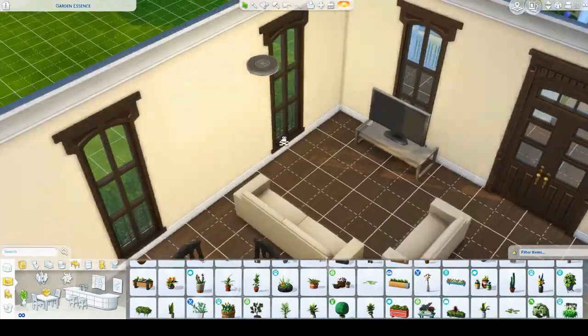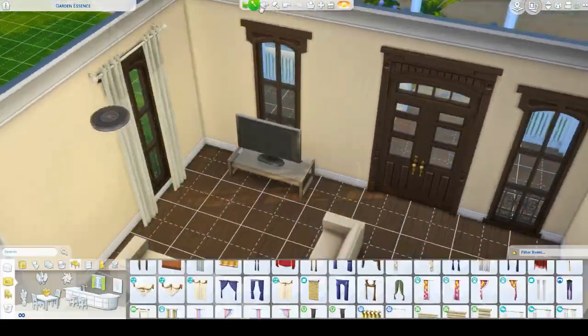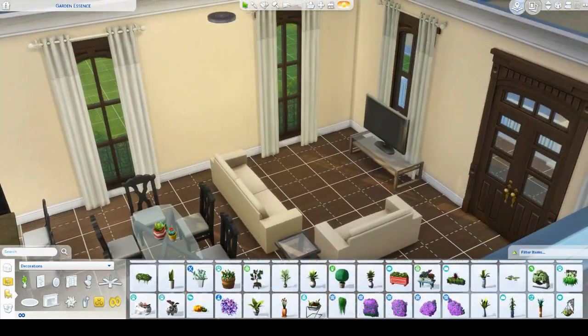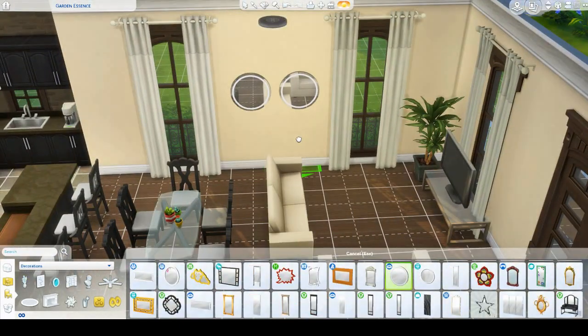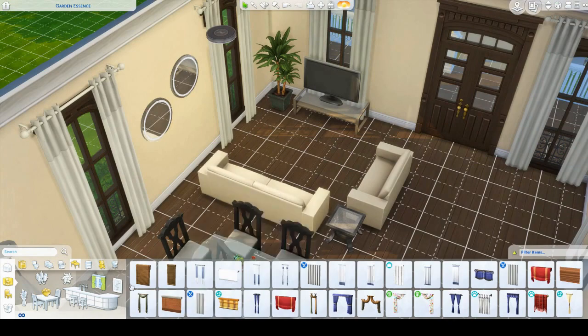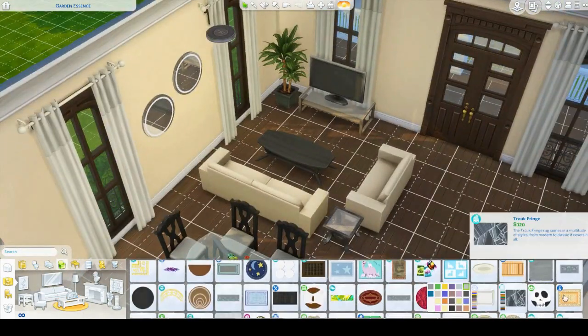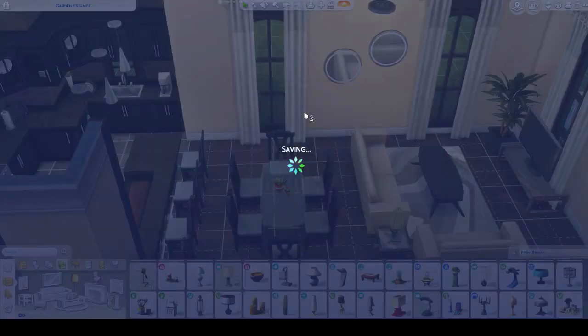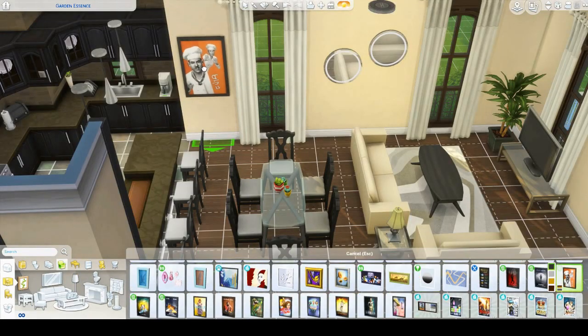The dining area is a little bit cramped just because it's so close to those bar stools, but I thought they would like to have as much seating as possible. Put in those curtains from Discovery University. I've been a little bit obsessed with them lately, and those 2 mirrors I think really bring the room together. I love the way they look there, and I think that's pretty much it for the living room.